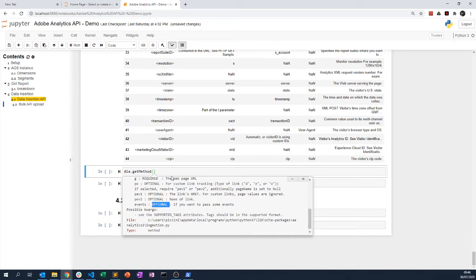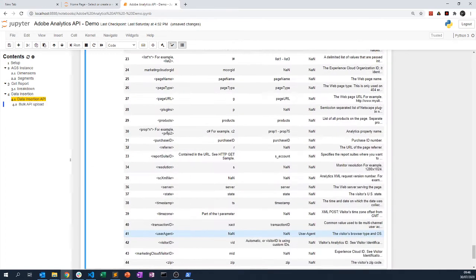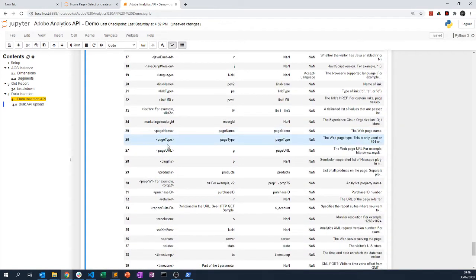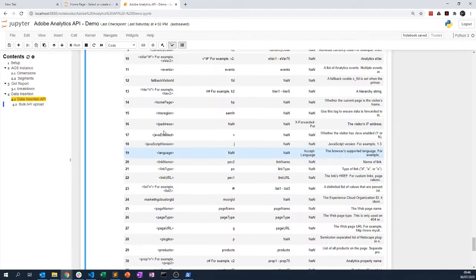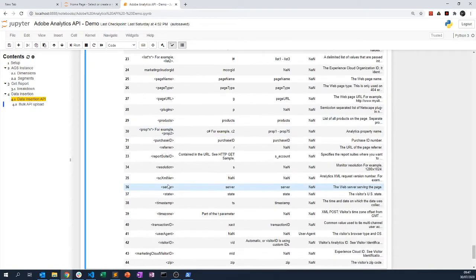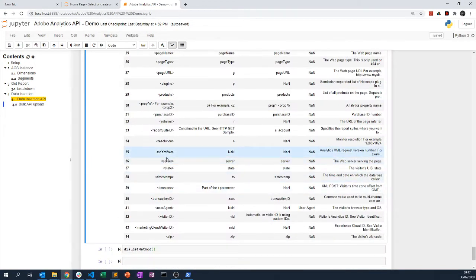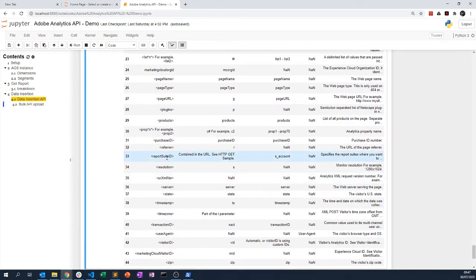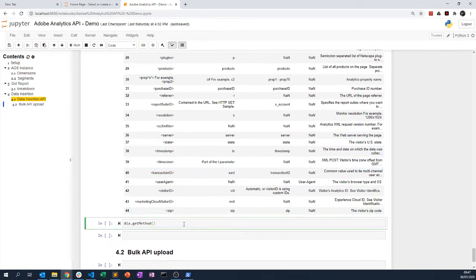So in my case, I want to use the prop. So let's look at the prop. Somewhere page name. We see page name already. EMS event. Where is it? Prop here. So you see that prop is here, and because we are going to use the get method here, we will use this column. So C is the prop, and let's prepare that a bit.